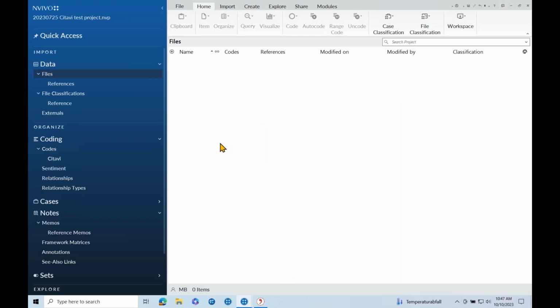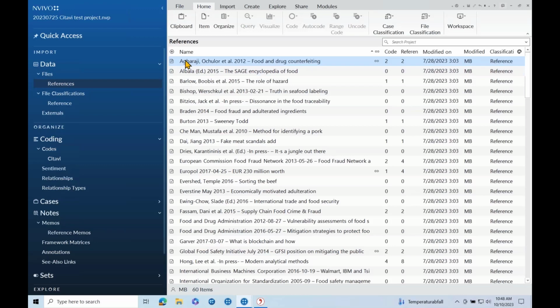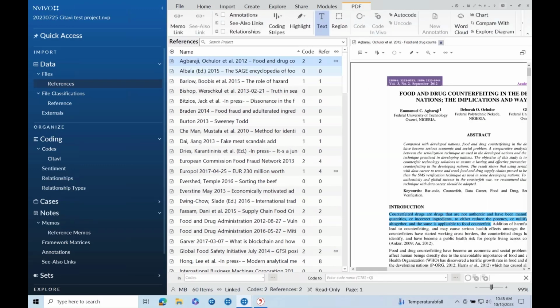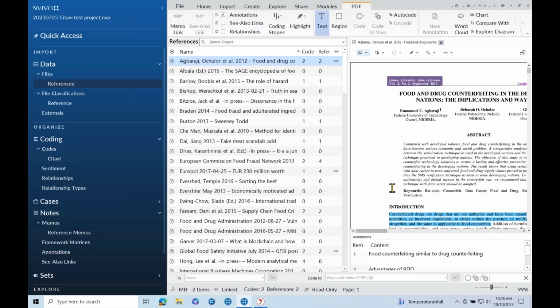I have just already created such a project just to speed things up a little bit for us. So once you have imported everything from Citavi, it can look a little bit like this. So you get under Files, you get an additional folder called References. And here you find all the journal articles, or all the articles, all your references. This one here, for instance, is a PDF. And in this particular PDF, we see, for instance, that we have an annotation that I could review. So this annotation was imported from Citavi.